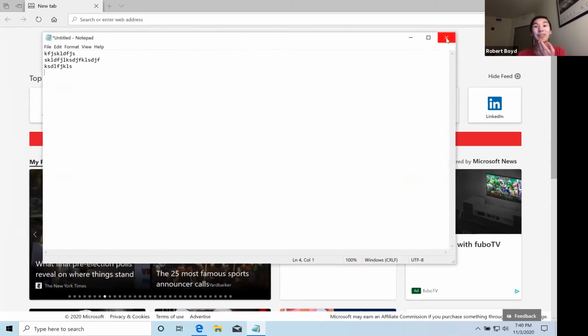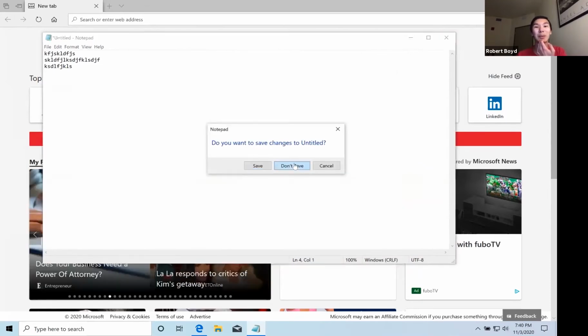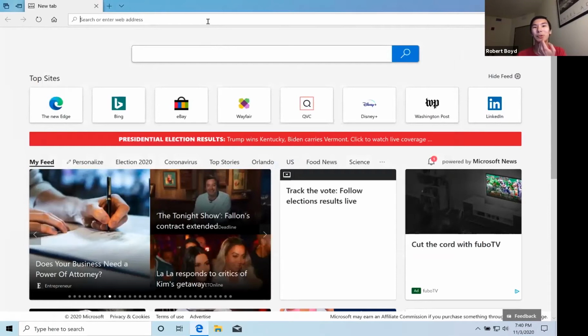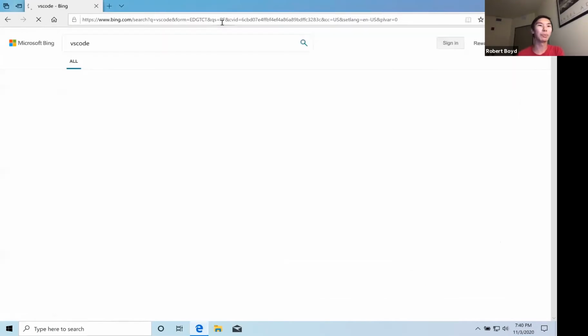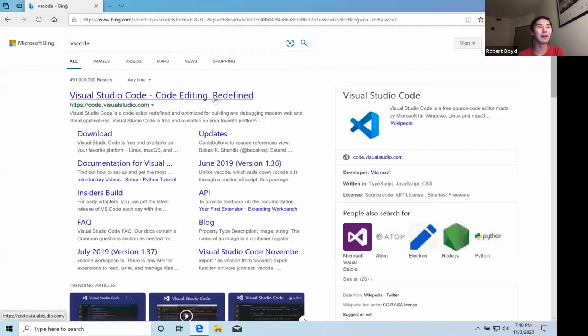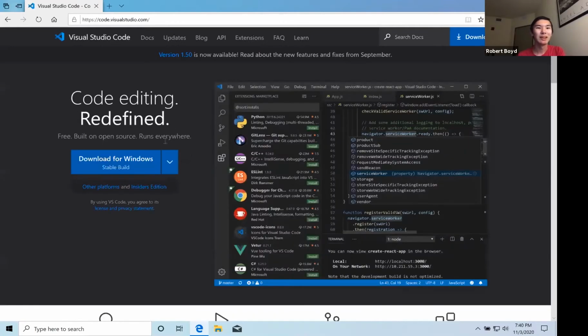So there's a variety of different editors you can use, and it's definitely a preference thing. There are people who like all kinds of different things, but the one I'm going to recommend tonight, if you have no preference or you don't have any other editors right now, is Visual Studio Code. If you just go ahead and Google Visual Studio Code, or in this case, I'm on Bing because I'm just on the default here, you can grab that. You just want to go to this first URL, Visual Studio Code, and go ahead and grab this stable build for Windows.